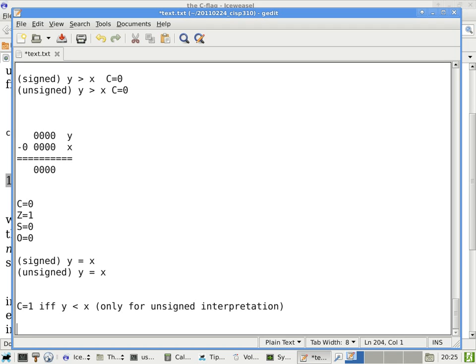In the big picture, this is very important because how do you deal with signed versus unsigned in C? You say signed int to declare a variable that is supposed to be interpreted signed, and you say unsigned int to declare a variable that is supposed to be interpreted unsigned. Once you have the type associated with the variables, when you do a compare, x is less than y, guess what? The compiler takes care of that for you, okay?